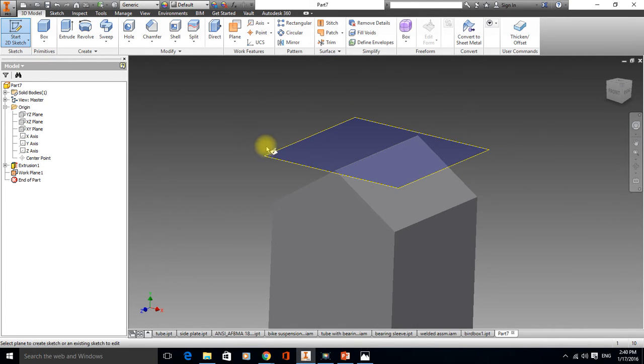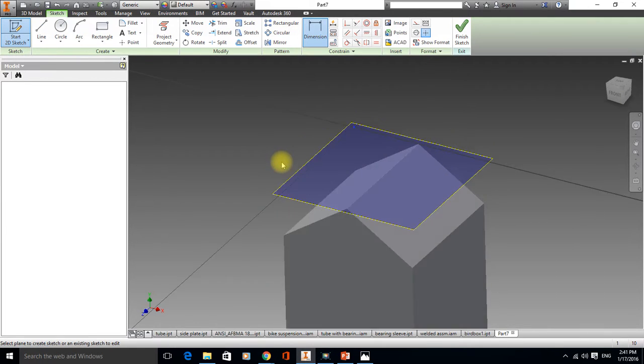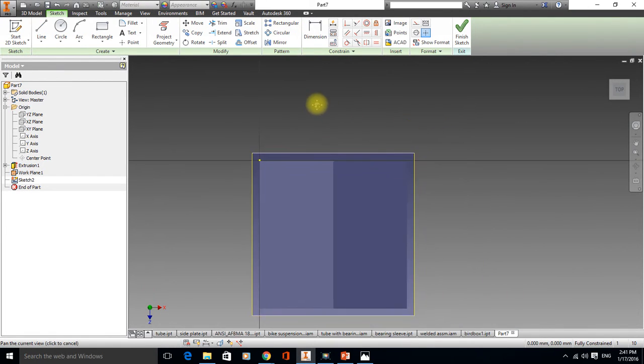Start 2D sketch. Select this plane. And we're going to draw on here. Now, in order for me to dimension to the bird box that's already been drawn, I need to project my geometry. If I didn't do this, I wouldn't be able to dimension to the walls that are already there. So let's just project all the wall edges.